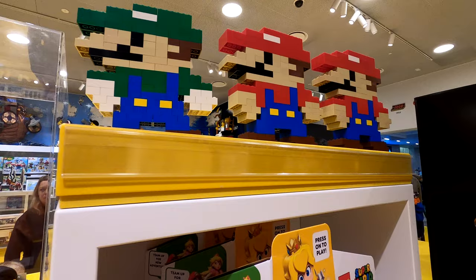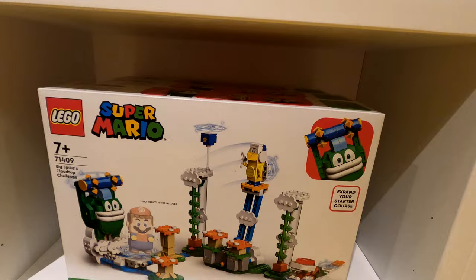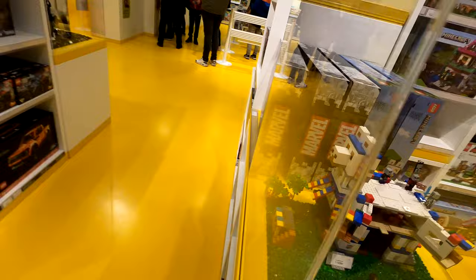It's always nice to see when there are a lot of people in here because it means they're selling lots of sets. You can see all the different sets on display — you are really spoilt for choice. Directly behind me when I turn around, you have all of the modular sets, all of the new Icons sets, a huge wall of LEGO with all of the really expensive sets side by side.